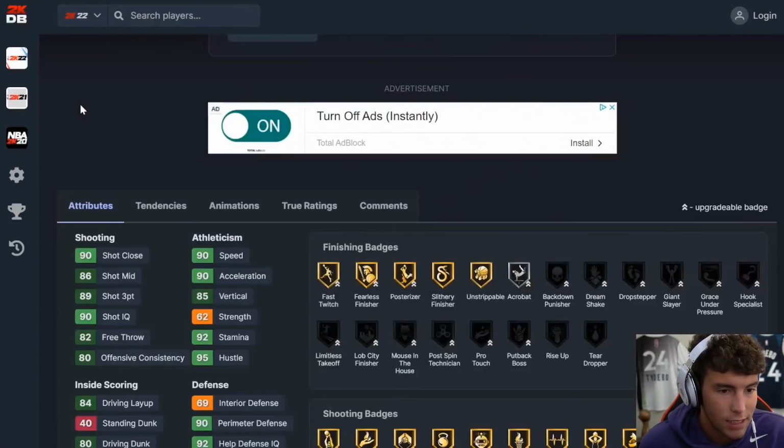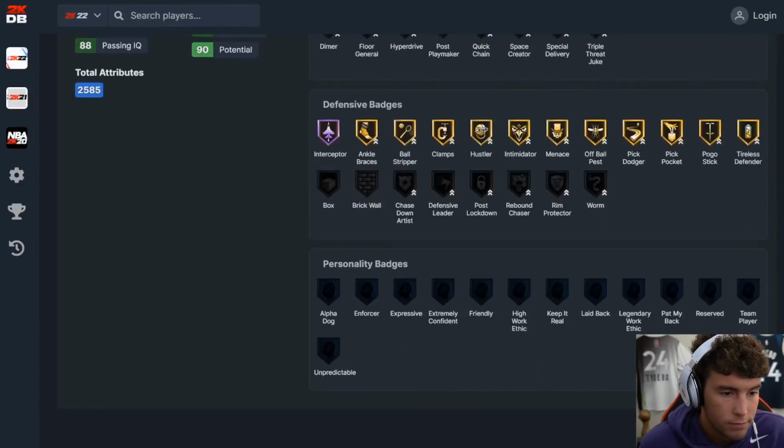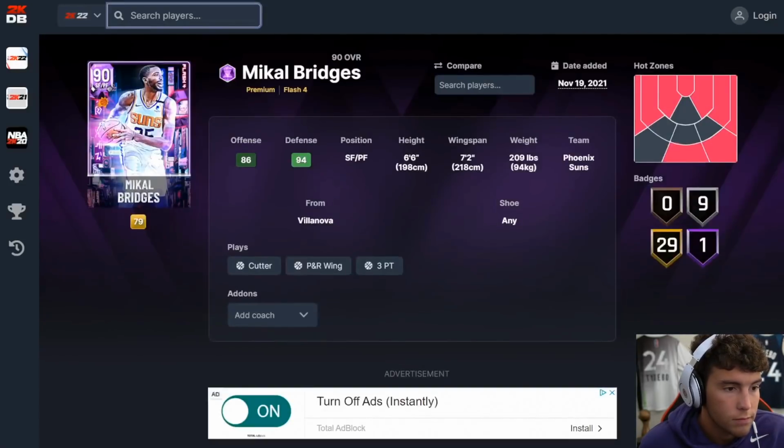4 hot zones out of 5 and base 80, which is for me a really easy one to green. I definitely think he's basically a slightly better, in my opinion, Paul Silas. They have very similar player builds or arm wingspan as well. That's just my opinion. Mikhail Bridges is just a slightly slimmer player build, and his wingspan feels longer. But again, maybe I'm low on Mikhail, and I've used Mikhail a lot.